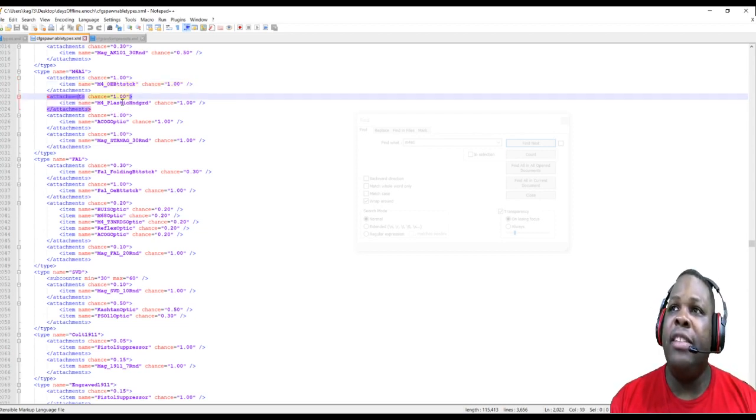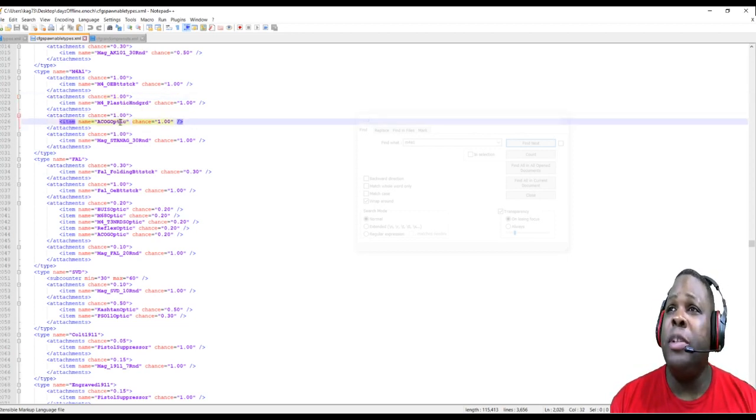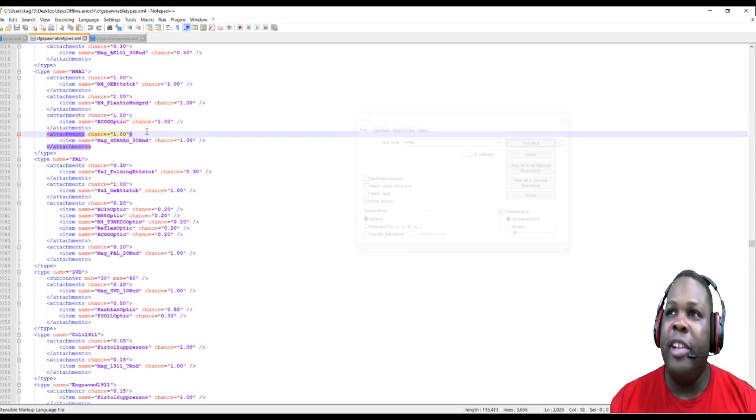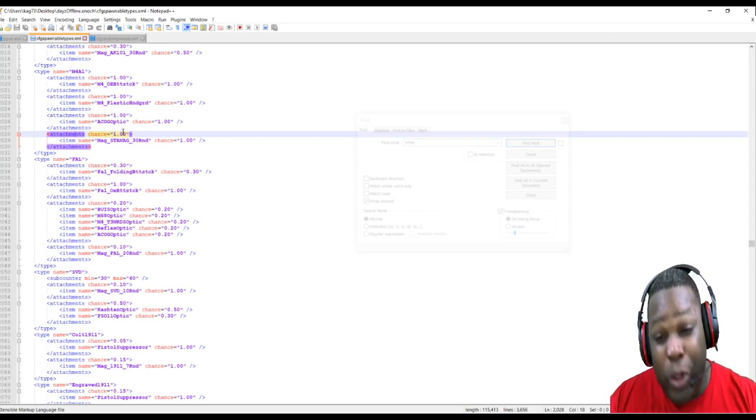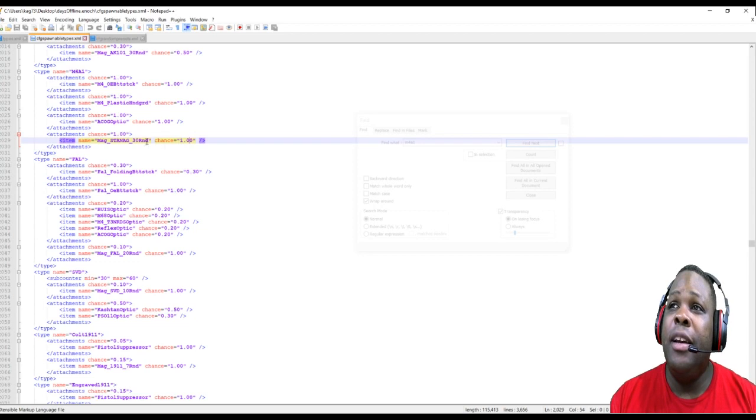There's a 100% chance that this attachment will occur, and a 100% chance that when it does occur, it's an ACOG optic, and so on and so forth. Same thing with the third attachment. It's for a magazine: 100% chance that this attachment will occur, and 100% chance that it will be a 30 round magazine.